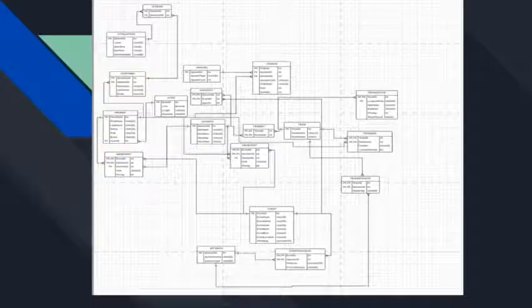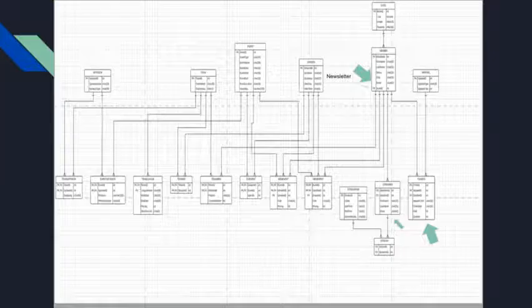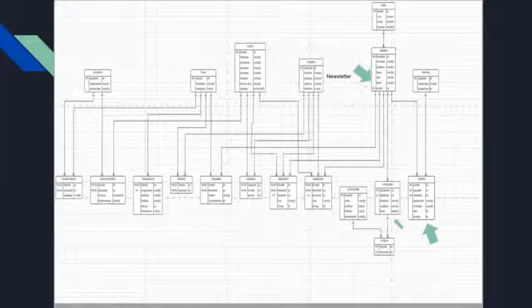This mess here is my initial model for my database. It's everywhere, it's 19 tables, and it's kind of hard to tell where everything is. So what I did is I moved it into a hierarchical model in which the ones with the least connections are at the top, and it spreads down into what they branch into.